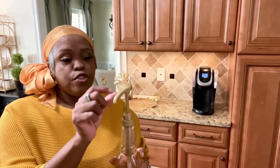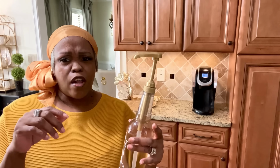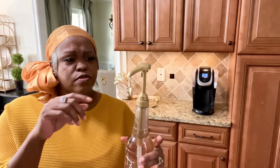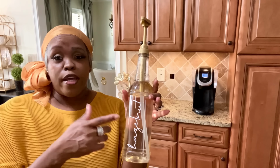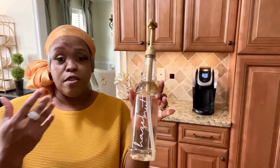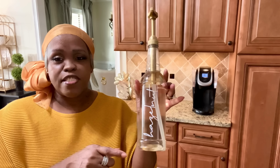I went ahead and ordered, you can just order these as a pack of 6 on Amazon for about $10 or $12. So I ordered the dispenser, and then I went on Etsy and there was a young lady, and I'll link her shop for you. Like, this is the hazelnut. You can order these custom labels. You tell her which syrup names you need. You also tell her what size you need. So these are 5 inches, and you get 6 labels for $10. Yeah, 6 labels for $10.